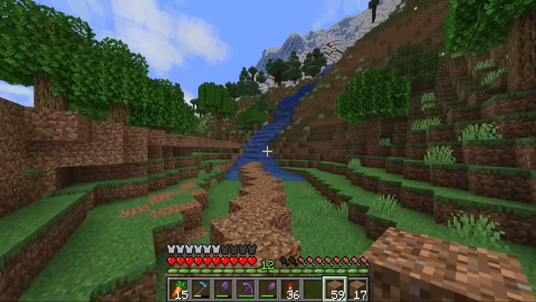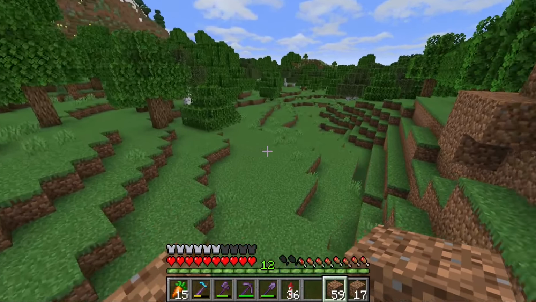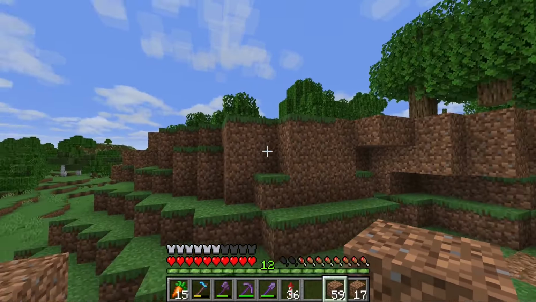Okay, so this being the first time that I've made my own custom riverbed, I'm trying to figure out the shape and the direction that I want to do this. So I think I'm going to raise it up a little bit instead of bringing it down because of this little overpass spot.